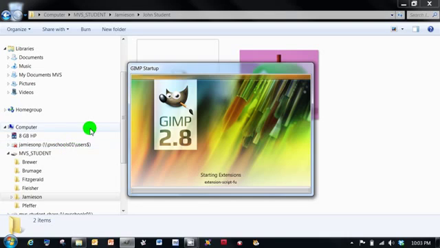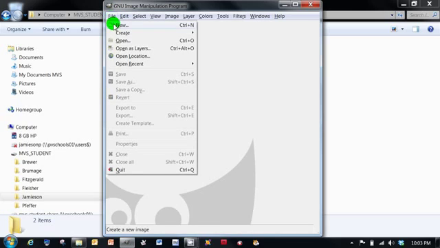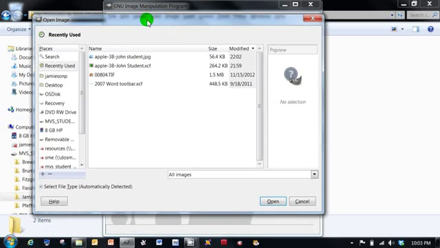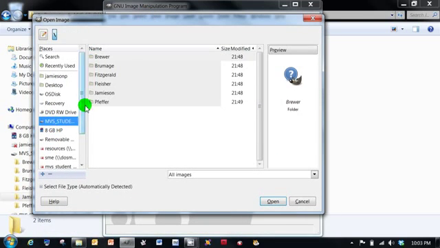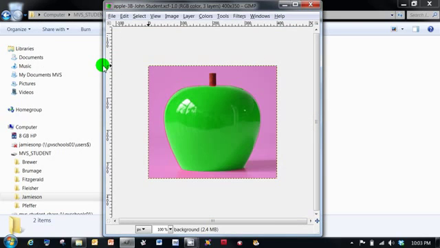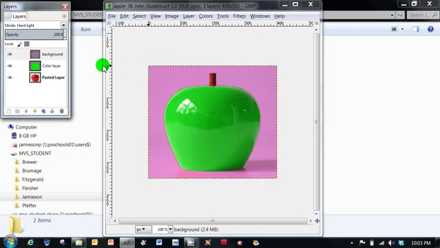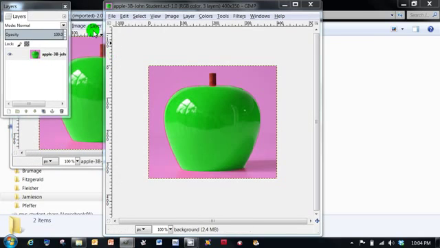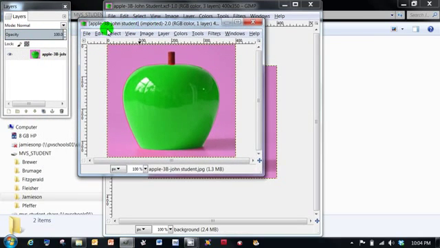Hang on, it's going to have to open up again. Okay, now I'm going to go and open up the JPEG. Okay, and Control L opens my layer window. Oh my goodness, it's coming up in 3 layers. That's unusual. It shouldn't. Oh no, that's because I opened up the XCF. Let me open up the JPEG, excuse me. There we go. And notice that the JPEG only has 1 layer.